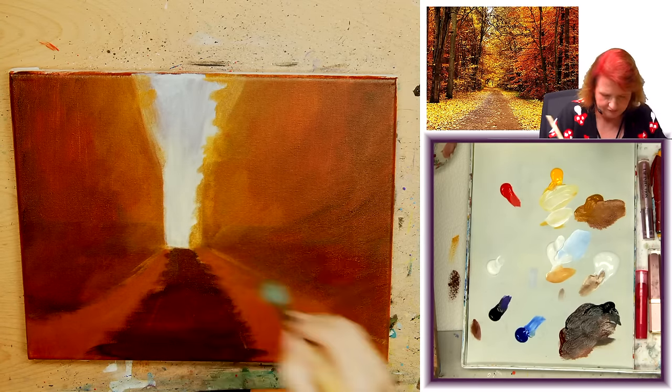Glazing medium if I need it. Little roughy bark marks.